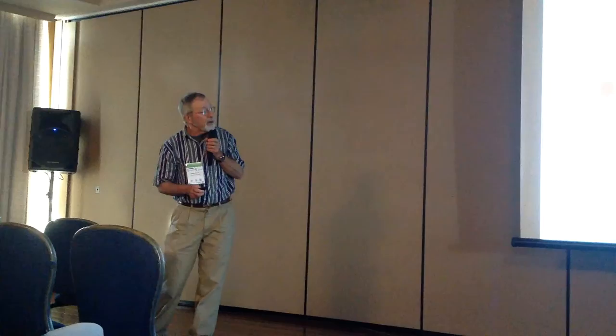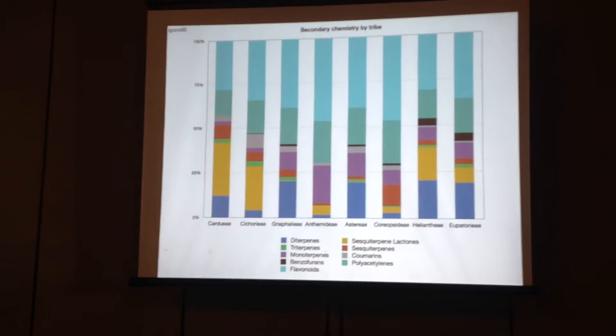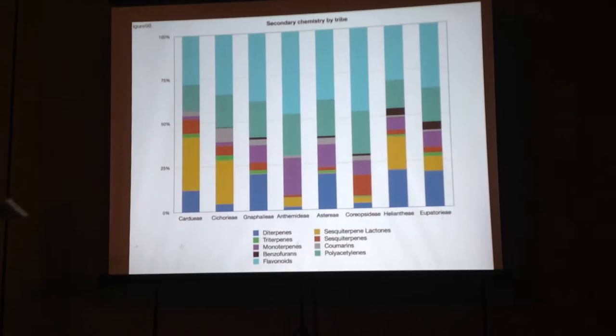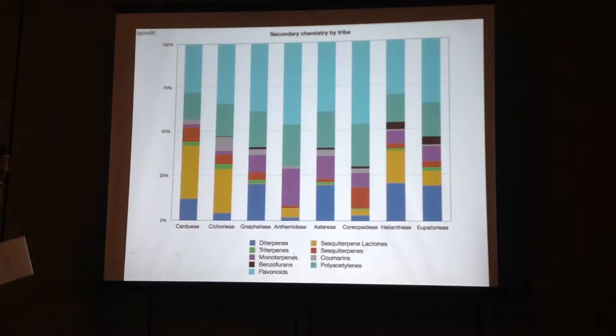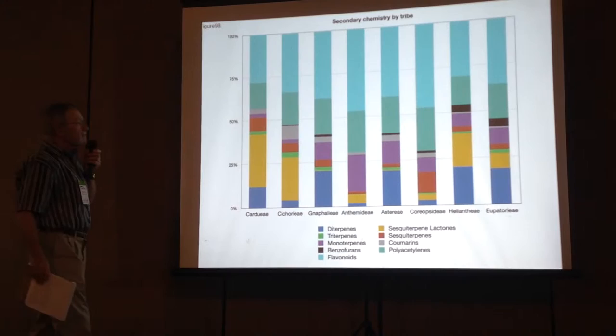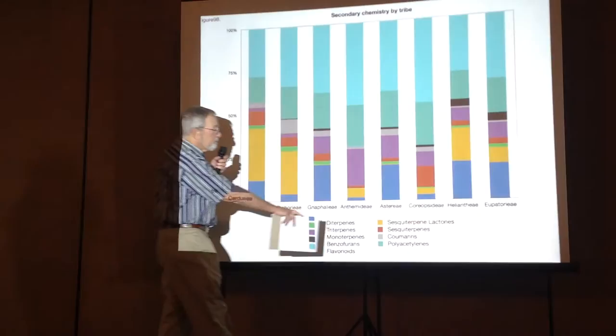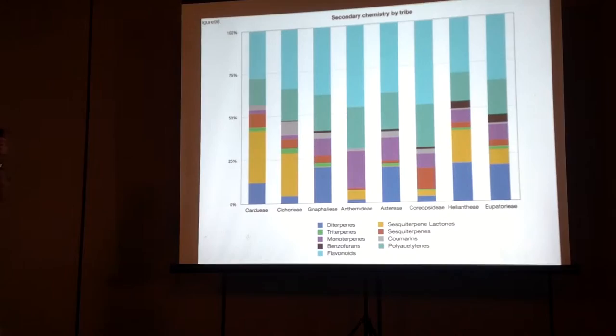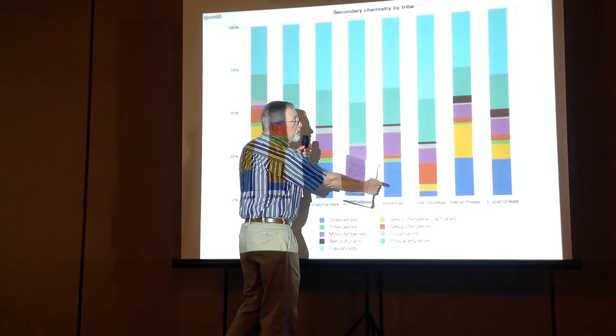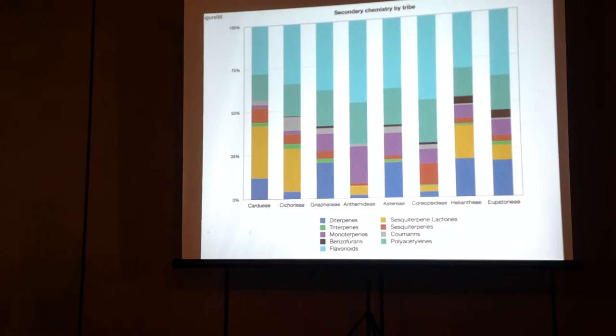Before I say that, I just want to point out that a great deal of work has been done on the secondary compounds in the Asteraceae. So here you see a whole variety of different groups of chemical compounds, diterpenes, sesquiterpene lactones, and so forth, in different colors, and their representation among different tribes. And so you see clearly there are differences among tribes in their chemistry. For instance, the very important sesquiterpene lactones are widely distributed, very important compounds in almost all the Asteraceae, except for the tribe Astereae, that includes things like Aster and Solidago, the goldenrods. They're absent from that tribe. So the chemistry is there, and it's been well studied.